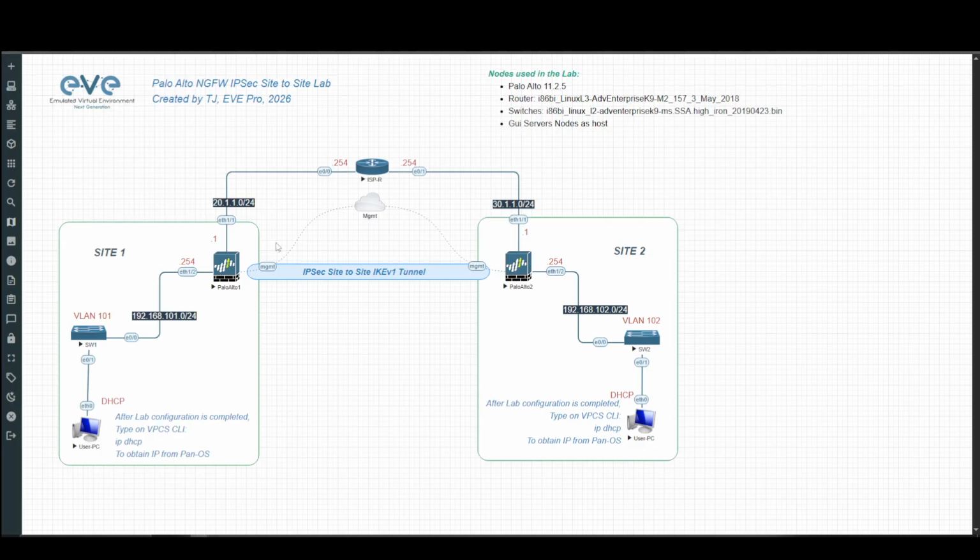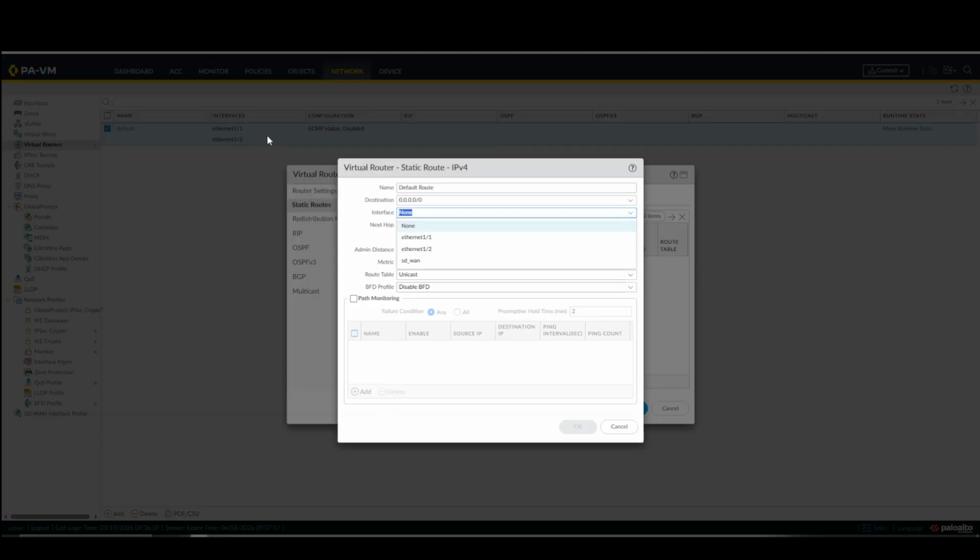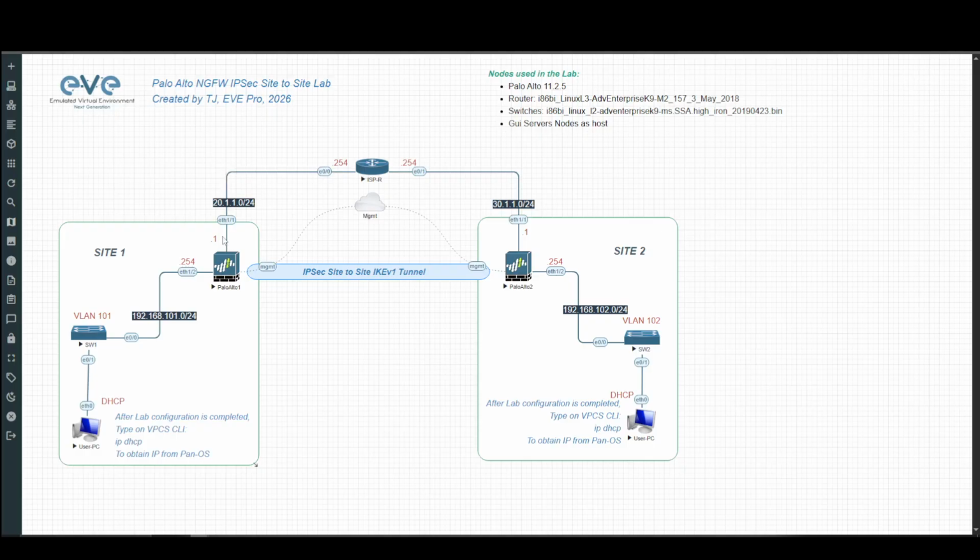And that's going to be, we're going to create this route connected to this interface. So this is going to be our egress interface, 1.1, where traffic is going out. Egress out, ingress in. So traffic is going to be leaving, exiting this interface.